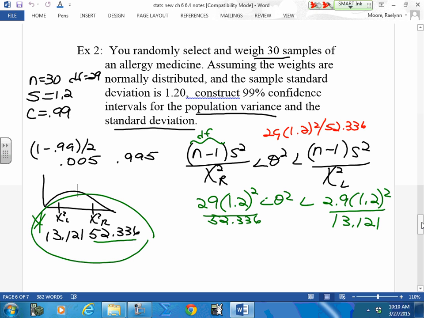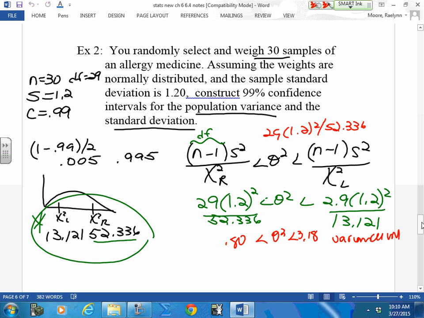And you just have to place your X2R, your X2L in the right place. However, if they're switched around, as soon as you resolve all these, you'll realize they're in the wrong order and you'll change them. So that's why I'm saying this looks far worse than it actually is. There's not a lot to this. So this is going to become 0.80. And then this is your variance interval.